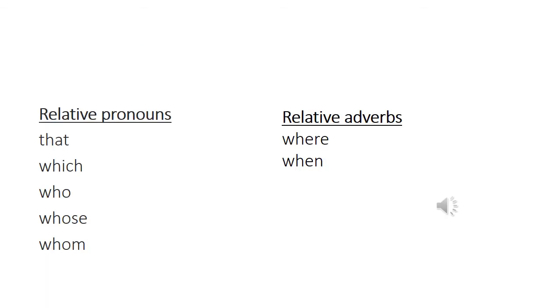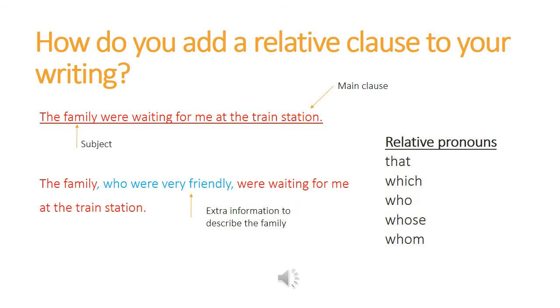How did you get on? Here are a list of relative pronouns and relative adverbs that you could use to start your relative clause. So, how do we add a relative clause to our writing? We need to start with a main clause. On the screen you can see mine.